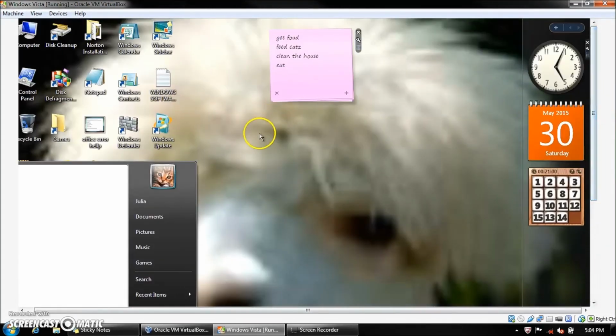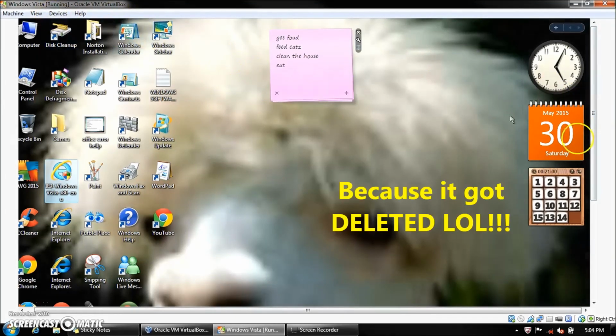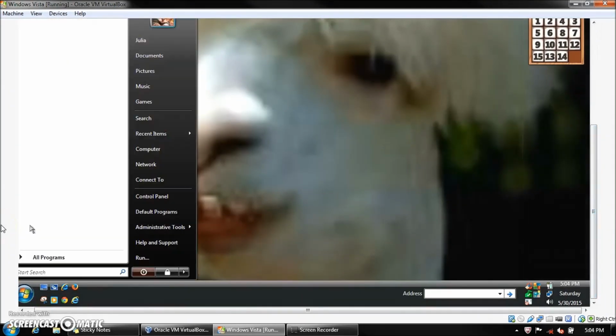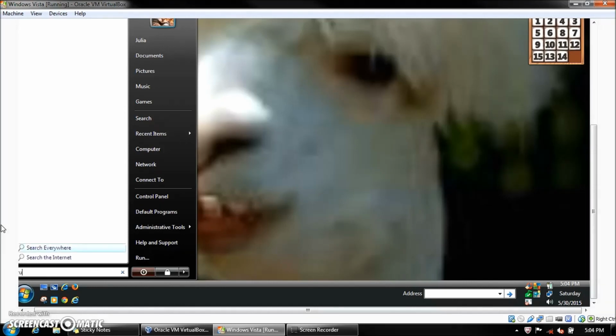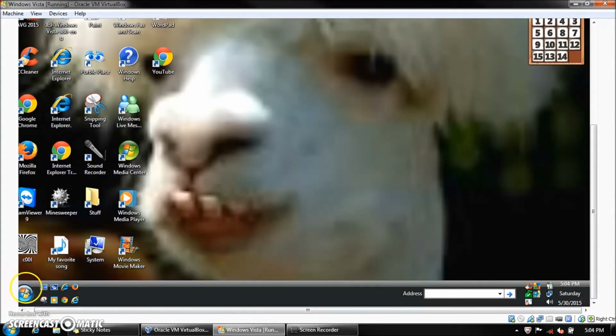Guys, I think this Vista is crashed. Try IE9. Nothing opens anymore. And Regedit's gone, and Regedit crashed, and it never opened because it can't find Regedit. Yeah, wait, hold on. Do you even know what Regedit is, Katie? Oh my god. Okay, I think I'm just gonna restart this Vista.